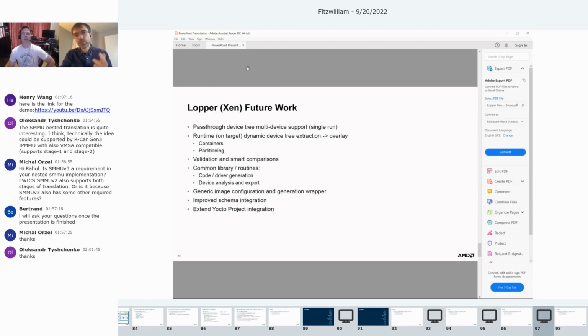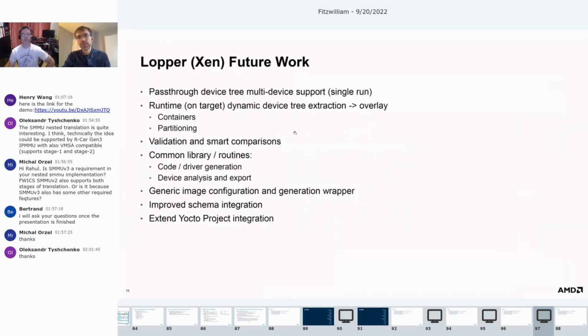So basically the reason is the following. There are a number of hierarchies beyond clocks, right? There is the power hierarchy, the reset hierarchy, and so on. At least on our board, power and reset are basically optional. If you take them out, the driver and the device are fully functional, while clocks, if you take them out, the driver will fail to boot. So the reason for those -S options is to say remove power domains as a property, remove reset as a property. If you don't pass them, Lopper will try to pull in all the power domain hierarchy and all the reset hierarchy, which is a lot and is also not needed. So that's the reason for the two -S options.